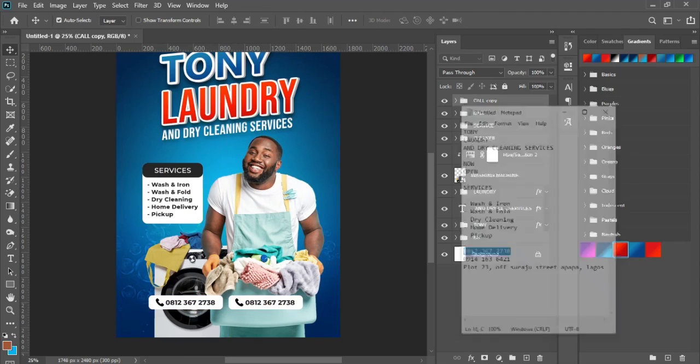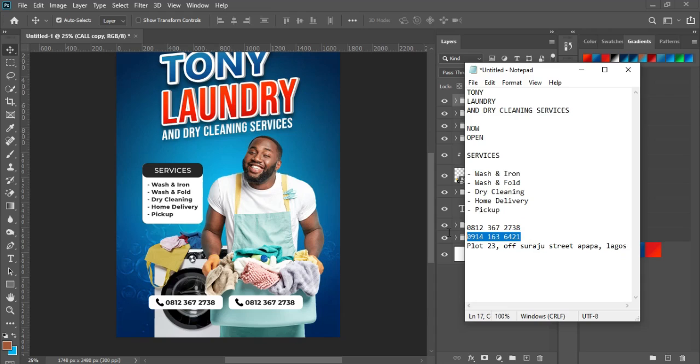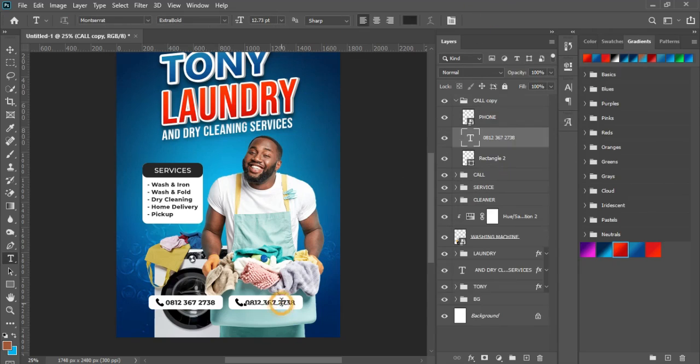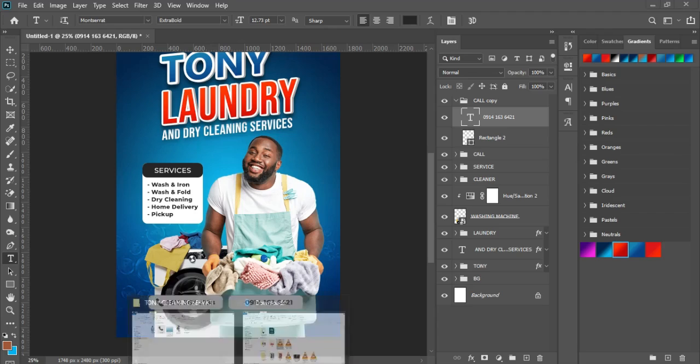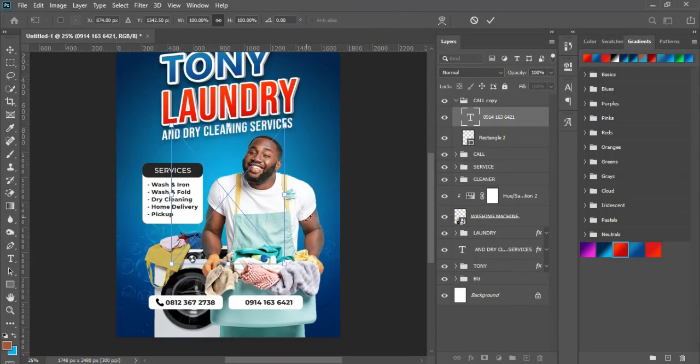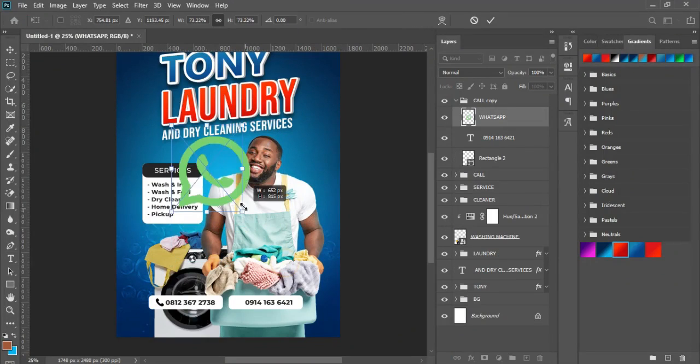Check, come over here, copy the contact details here, edit this and paste it into here. Okay, here we delete this icon, come to our resource and drag in the WhatsApp icon. So scale this down.